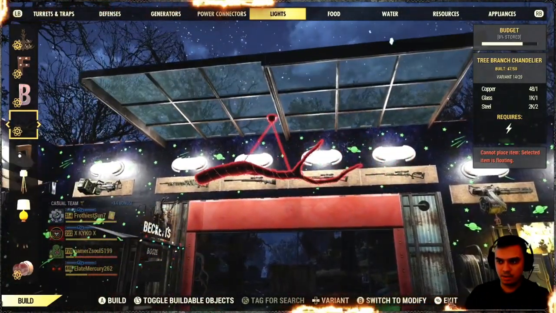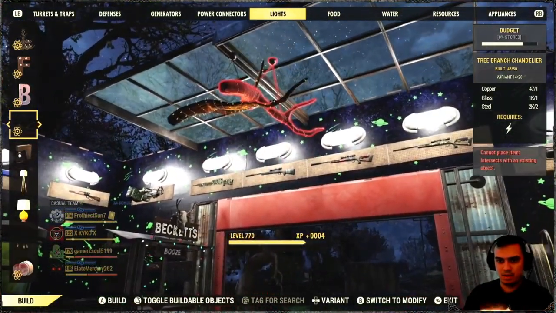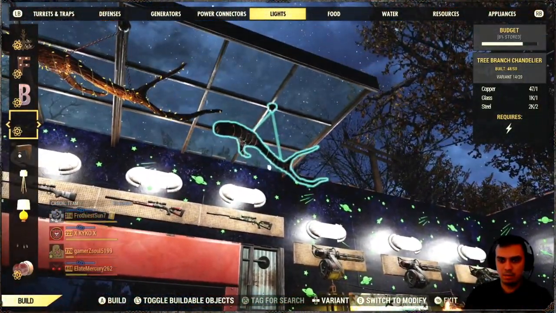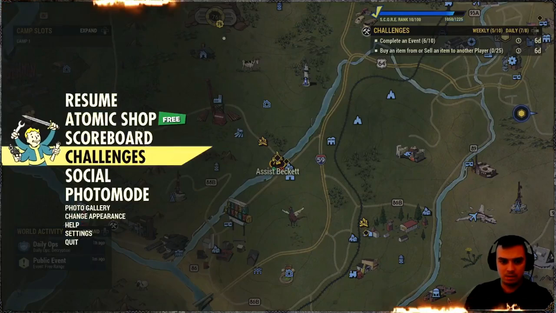And for some reason, I cannot build it. Wait, why was... Ah, because it wasn't floating. Okay, whatever. To be honest, I thought this thing was going to be bigger. It's not big at all. Hold on. Did I misview the screenshot? Scoreboard.